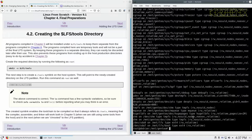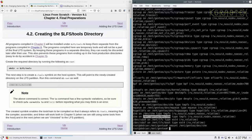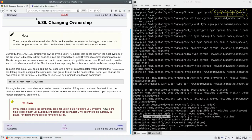So let's unmount these other. These are the two new mounts we just created, so we'll ignore them. We need to unmount these other file systems, which we created for these virtual systems. And you'll see that we'll be remounting some virtual file systems when we go into the final part of compiling Linux from scratch in the next section.